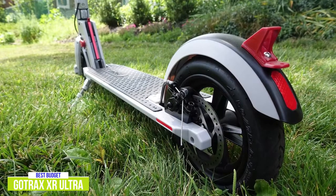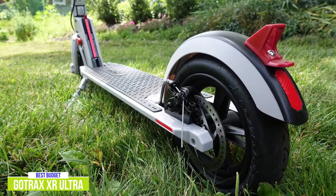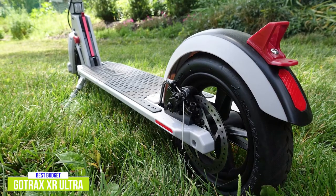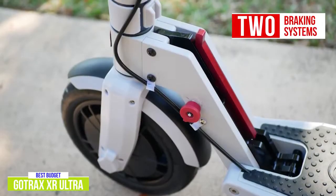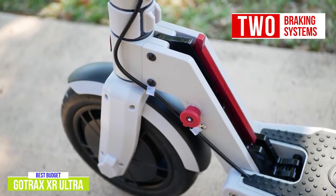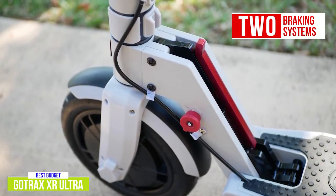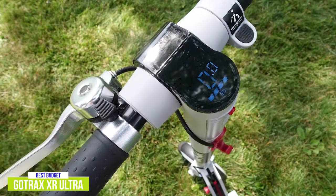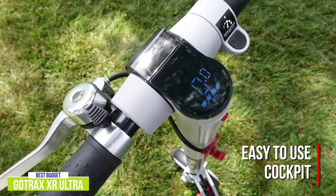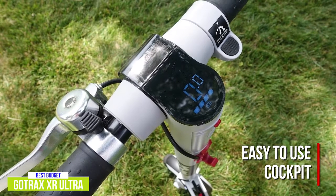On smooth roads the ride is very enjoyable, and due to the scooter's small size, it feels very nimble. The deck gives you a standing area of 19 by 5.9 inches, covered in a rubber mat with 4 inches of ground clearance. It features two braking systems: the front wheel has a regenerative brake that couples the DC motor into a charging circuit, force-feeding electrons back into your battery and creating drag on the motor, while the rear wheel uses a simple disc brake. The brake lever is sturdy and braking action is smooth and quiet. The cockpit is simple with basic controls, making it good for beginners. The central element is a large, bright LED display showing your speed and battery life.